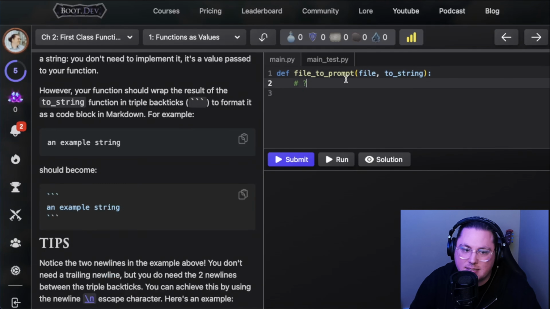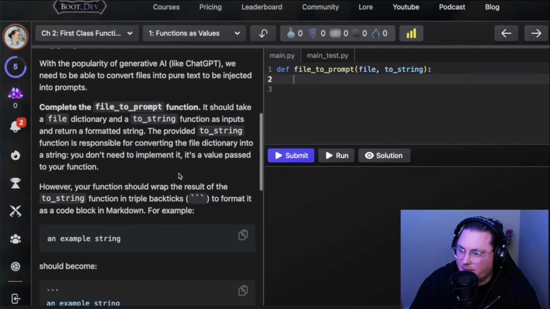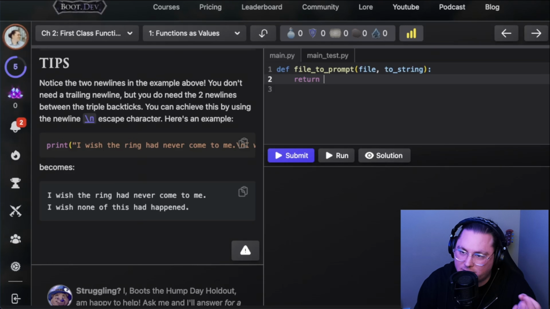There are a couple ways to do this one, but the key here is that in functional programming, and even in Python, which has this too, you can define a function and then pass that function as a value to another function, and you can assign it to a variable. You can do a lot of things with it.